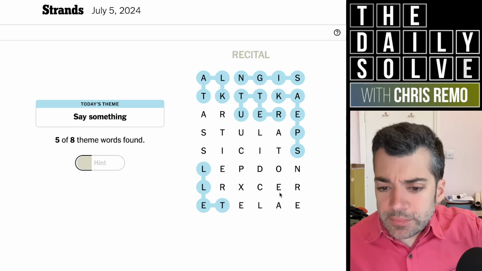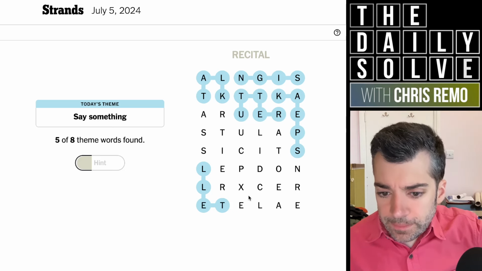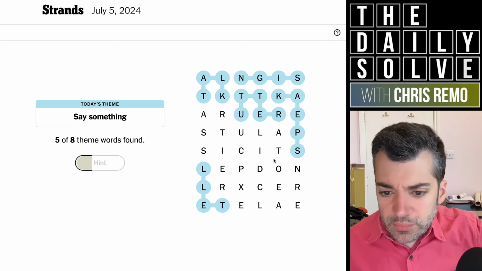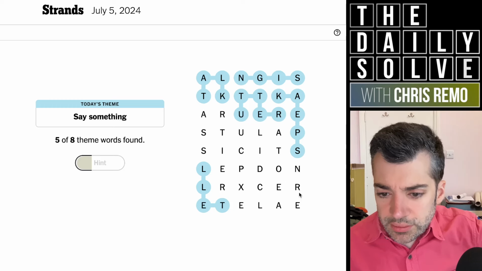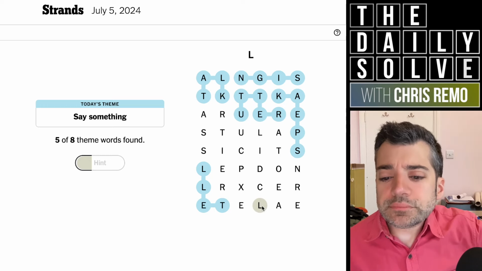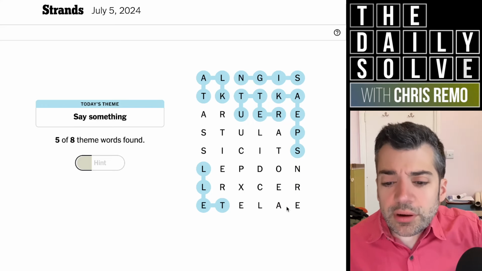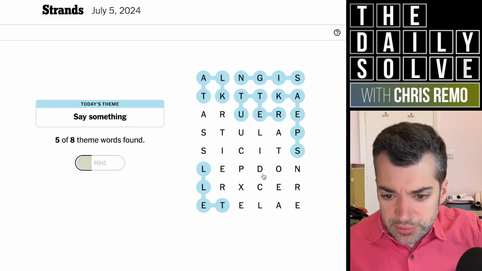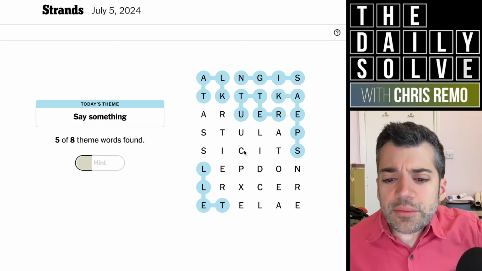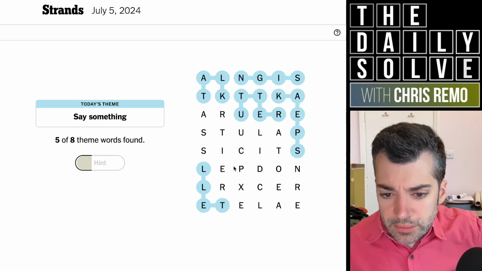Okay, finally had an empty guess. Excel? No, we trap an R and that doesn't make any sense anyway. What is this? Sorry, I apologize. Talk? No, that was the first thing I put in the grid. Learn? No. I mean, we could spell it, but it doesn't really make sense, and it would trap an E in the corner. Oh, good. I really am struggling at the moment. I'm not thinking in a very agile fashion.